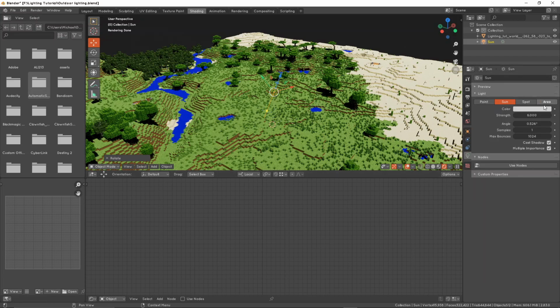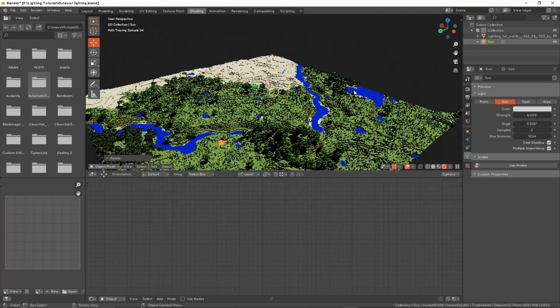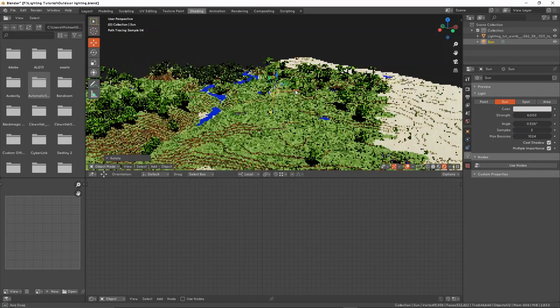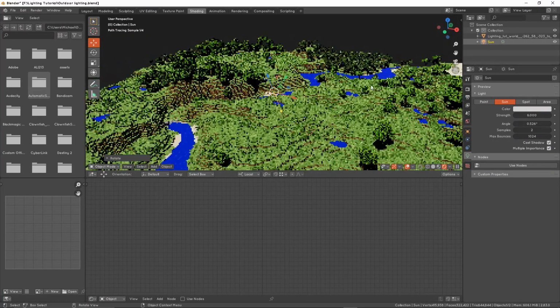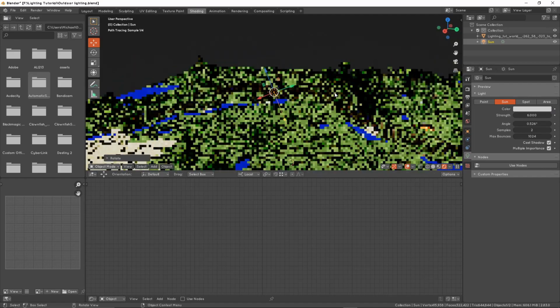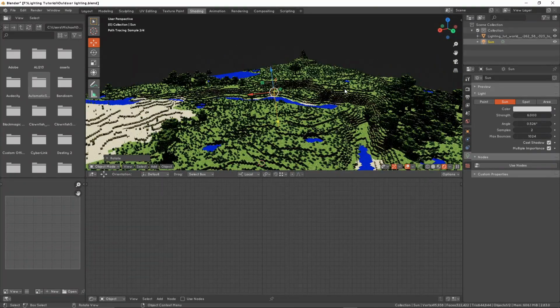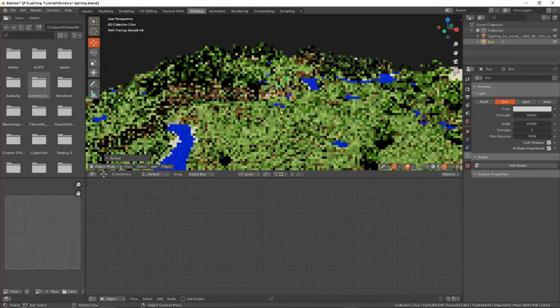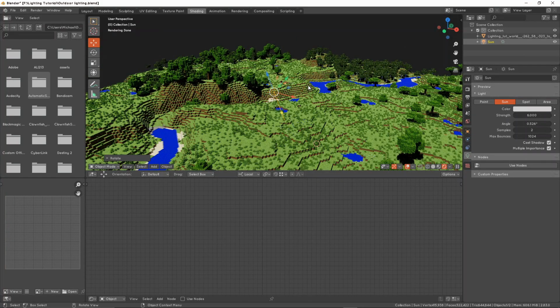I usually set the subsample on the sun lamp up to 2, so the lamp renders a little bit more smoothly. And you have yourself pretty basic sun lighting. This is pretty much all you do in terms of lamps for outdoor lighting. It's just the sun lamp. The majority of the lighting is what you do in the world node space, which we're about to get into.